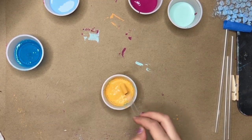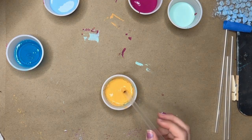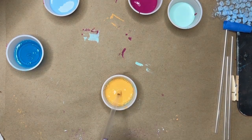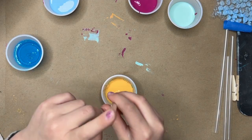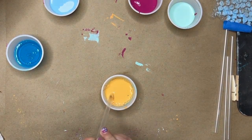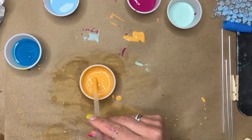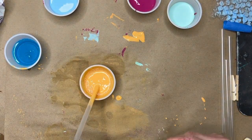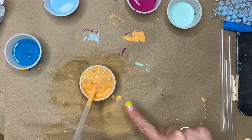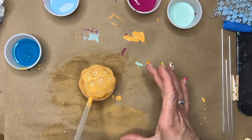You're technically making bubbles, so you are going to be blowing it like this. On the top of your straw, you're going to use your mouth to blow bubbles. Once you've stirred it, you want to gently blow some bubbles. See how we're making some big bubbles? Now you want them to rise out of the cup.